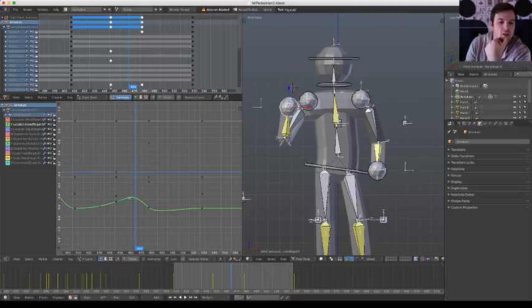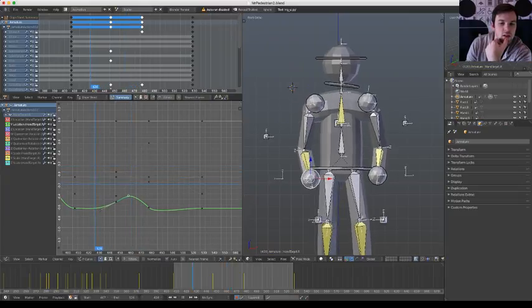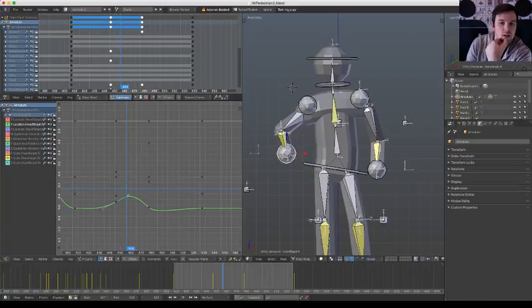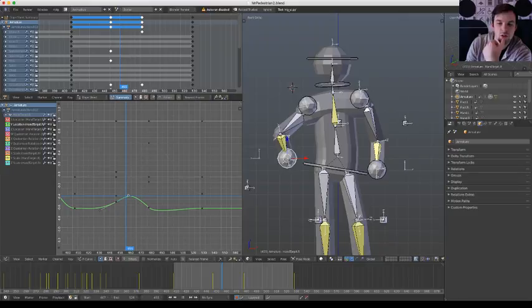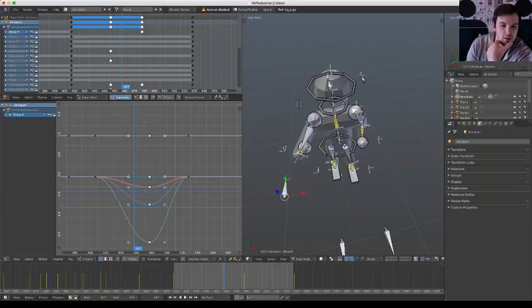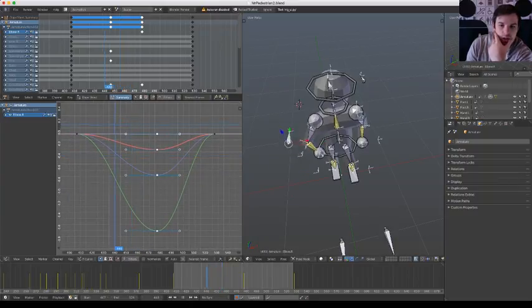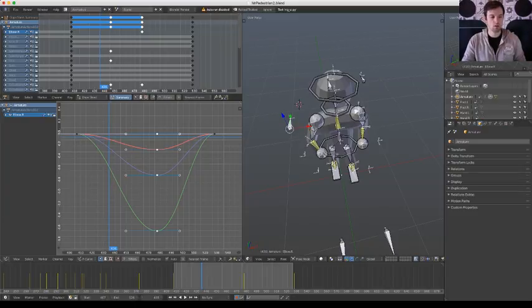Maybe a little bit more. Let's just bring it up a little bit. Okay, that's fine. So he goes out. Now obviously we need to fix the curve of this elbow here. So the elbow needs to stay.